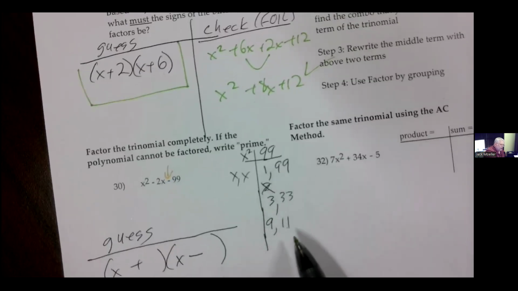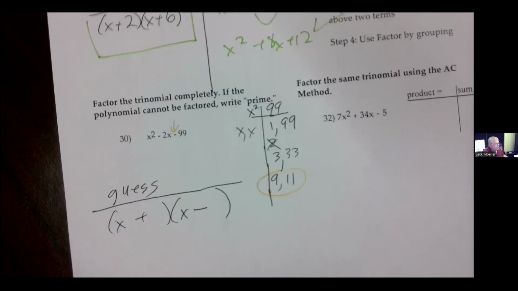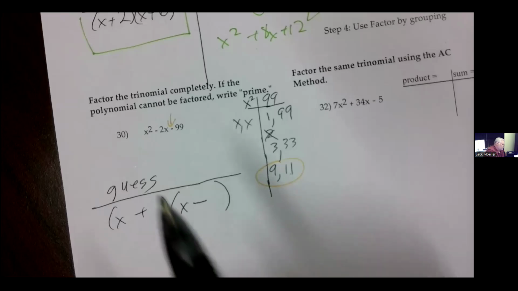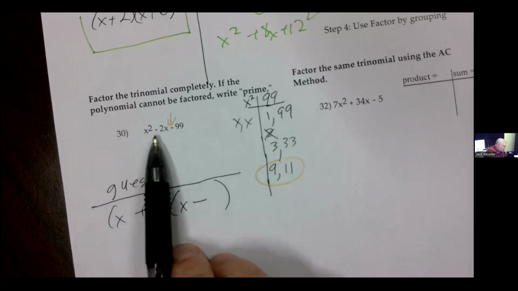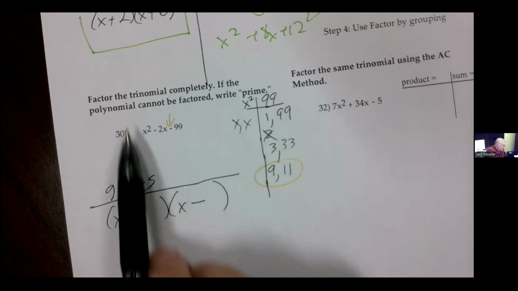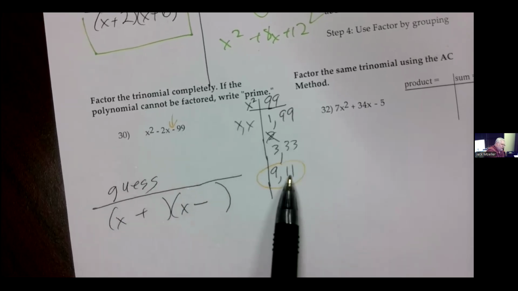So if you look at your factor pairs, which ones give us 2? And if you have them written out, it makes this a little bit more straightforward. Now here's the question, which one's positive, which one's negative? Now, the general idea is the bigger one needs to be what matches that sign, as long as there's a 1 in front of the x squared. If there was a number in front, it's more complicated. And since that's negative, my first instinct is 11 needs to be negative.